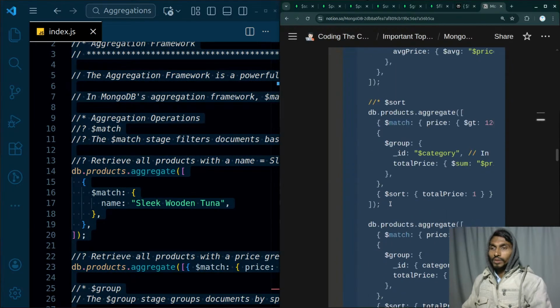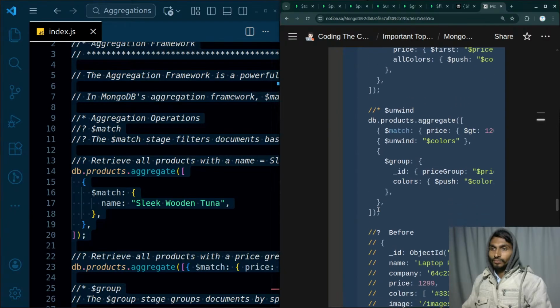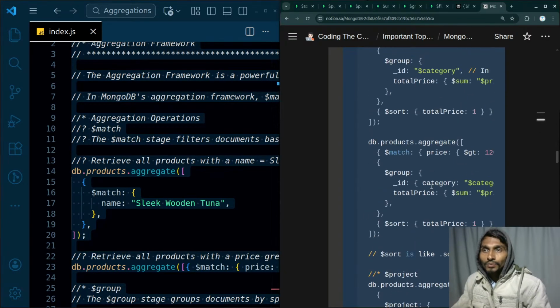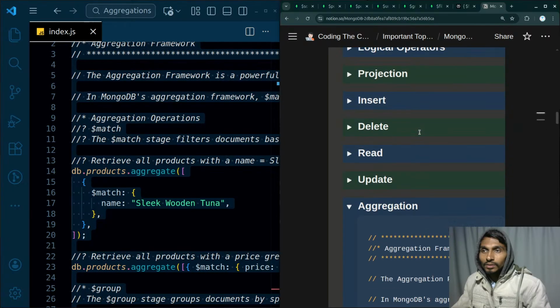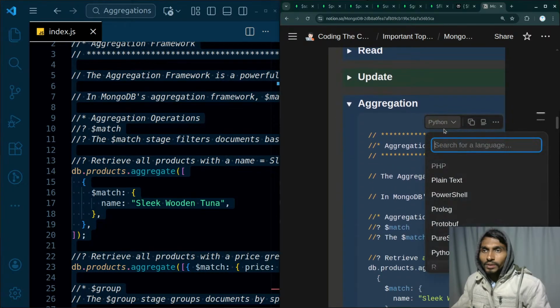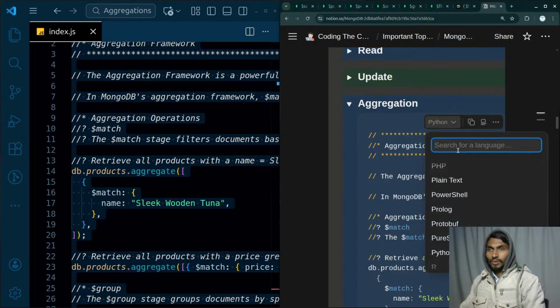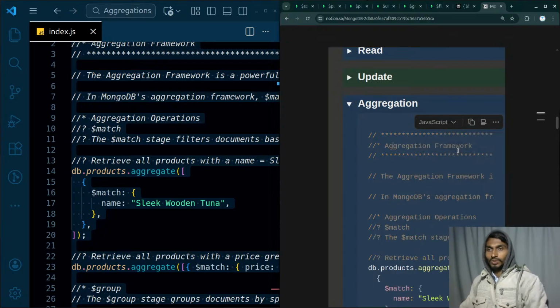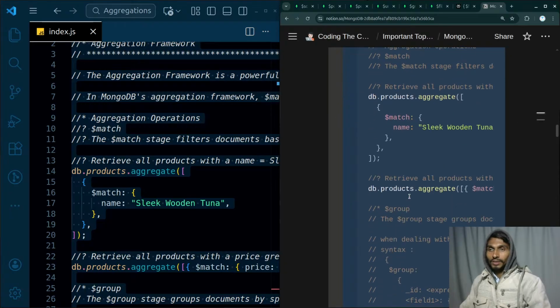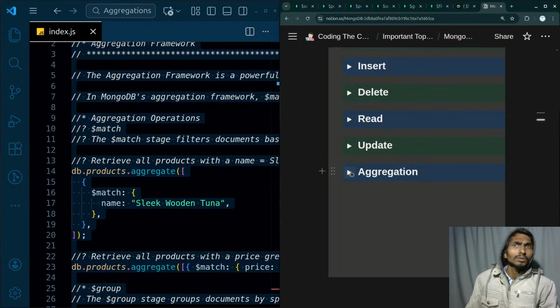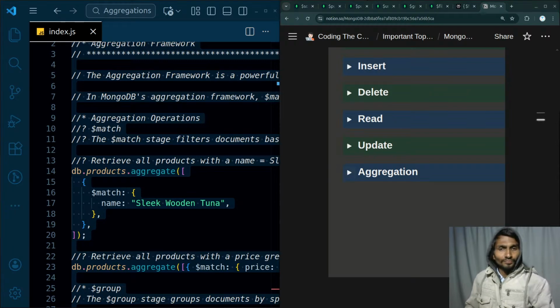All this code is going to be related to aggregation only. As for the language of the code, I think it is JavaScript or something. Python. That's already Python, so I don't need to worry about this. By the way, I can actually make it JavaScript in order to make it look better, so that I have comments and other things visible.